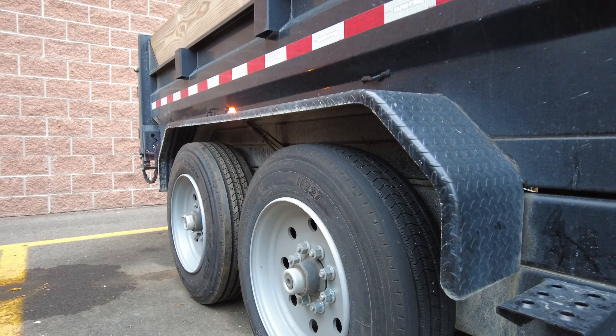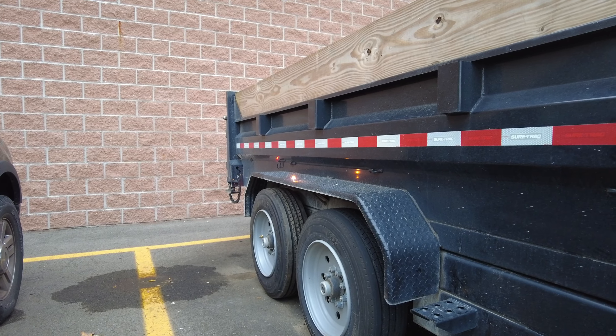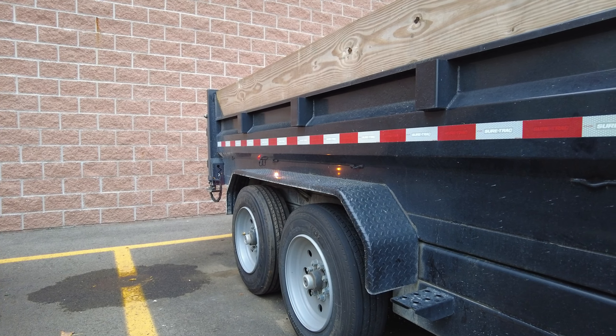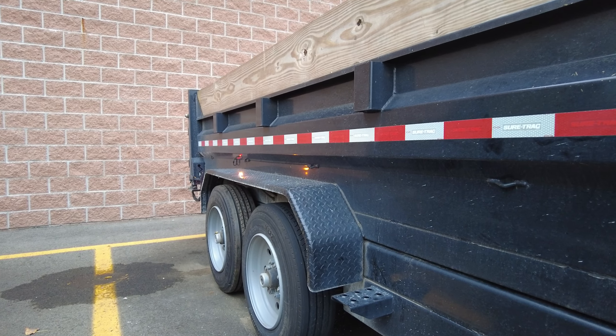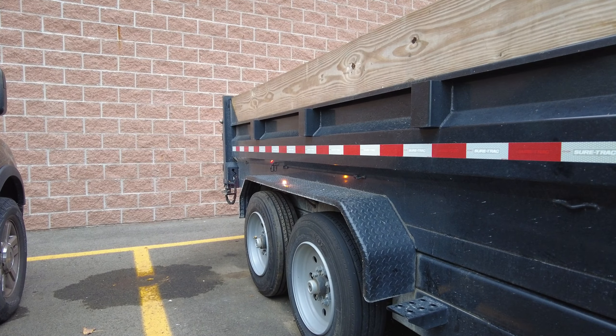So I ended up having to work without this trailer, then coming back after work, taking off the one tire, taking it to the tire shop, and getting it repaired. I also got the spare repaired too because the spare had metal in it and I never got around to fixing it — so I finally had to yesterday.